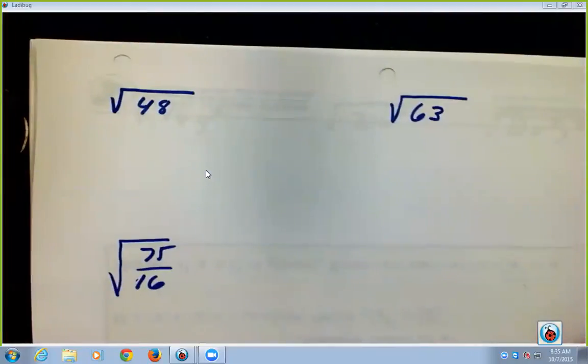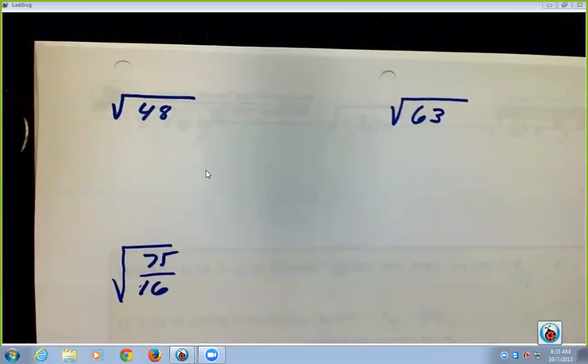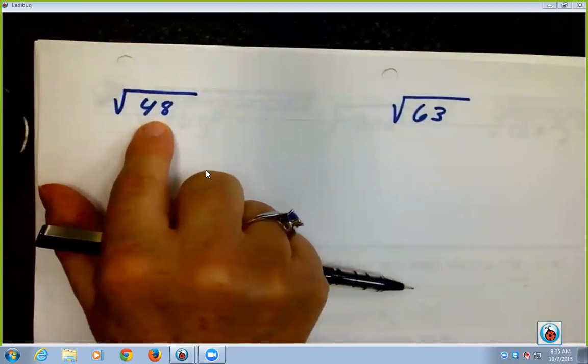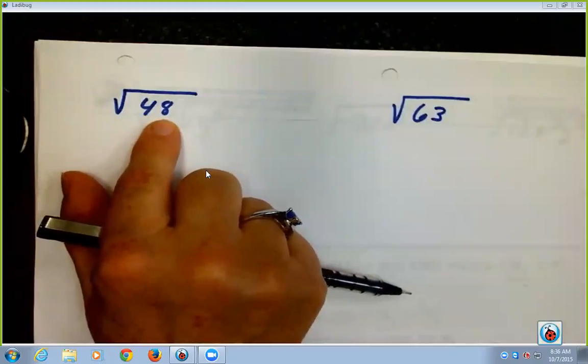So let's first take a look at the square root of 48. Now, if you look at 48, you might say, oh gosh, I don't know, what combinations make 48? So it's hard sometimes to say, okay, I'm going to look and see, do my perfect squares go into this? Well, 4 would go into it, wouldn't it? 4 would go into 48, we all agree? Goes in there 12 times. Then 4 would go into 12 again. So we would have two groups of 4s.